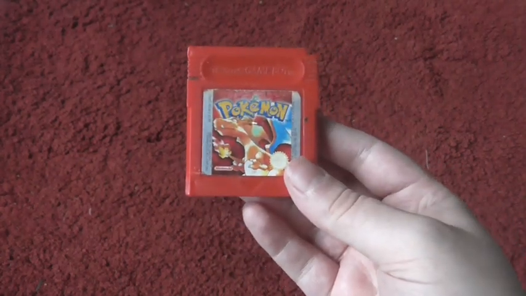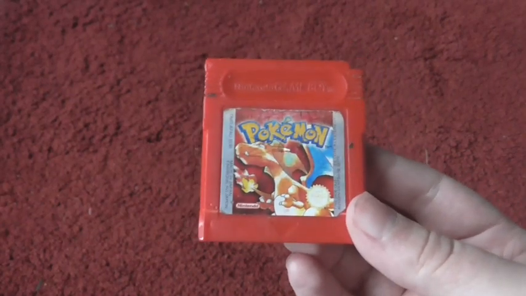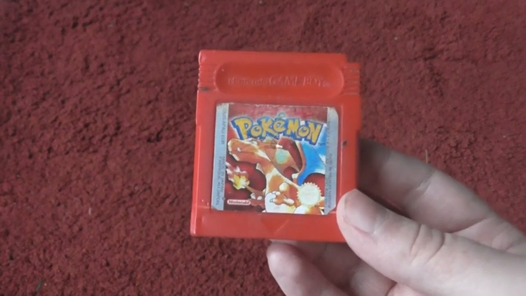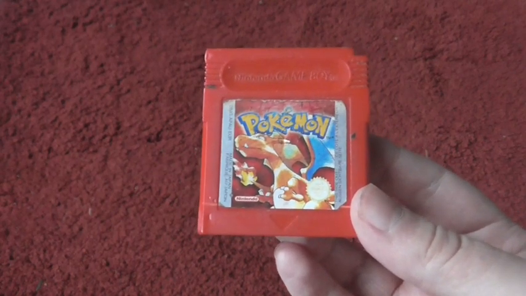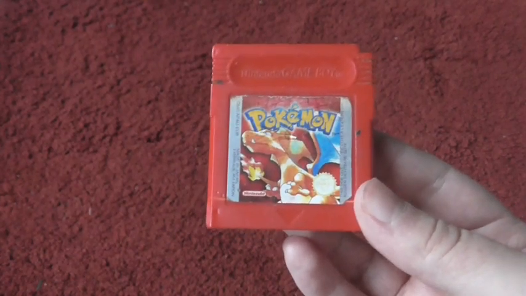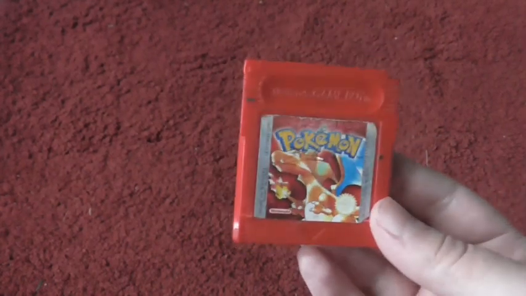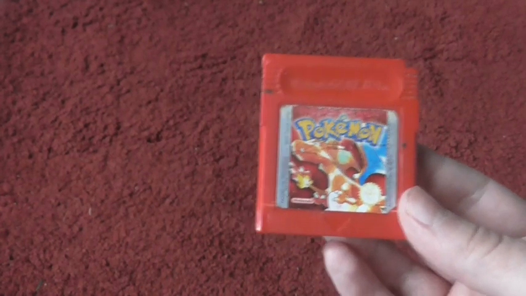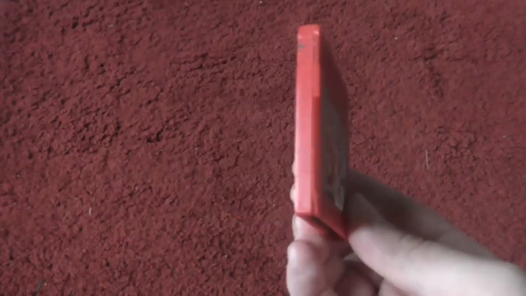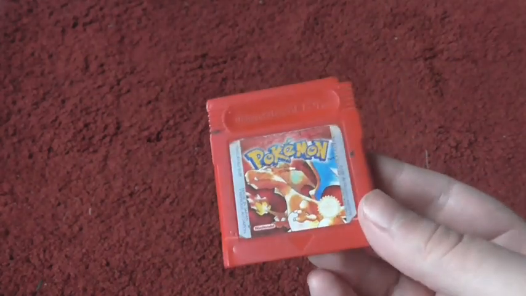But the reason why I wanted to talk about this is because I came across a sort of strange glitch, and when I looked online, all I could find was one video where someone just showed the same glitch happening, but they didn't say anything about it or how to fix it. That's what this video is all about. I wanted to see if anyone knew about this glitch and how to fix it, because it's kind of annoying. I really like Pokemon Red, and I would like to be able to play it again.